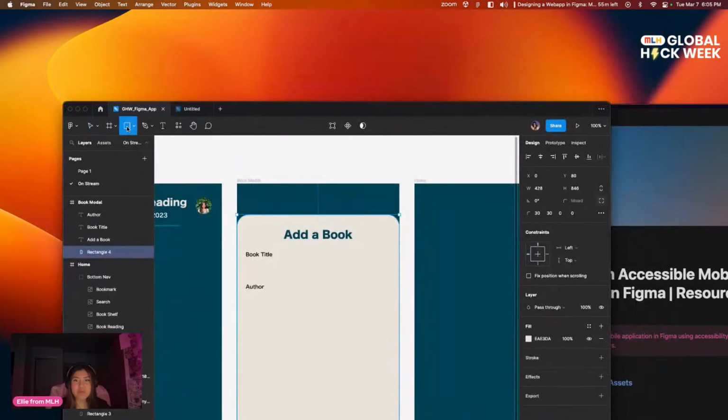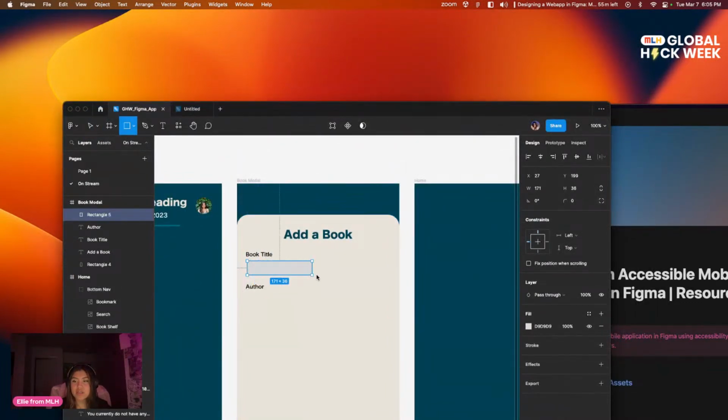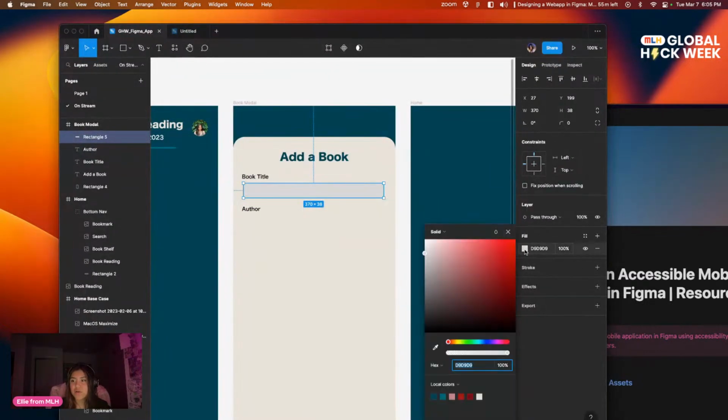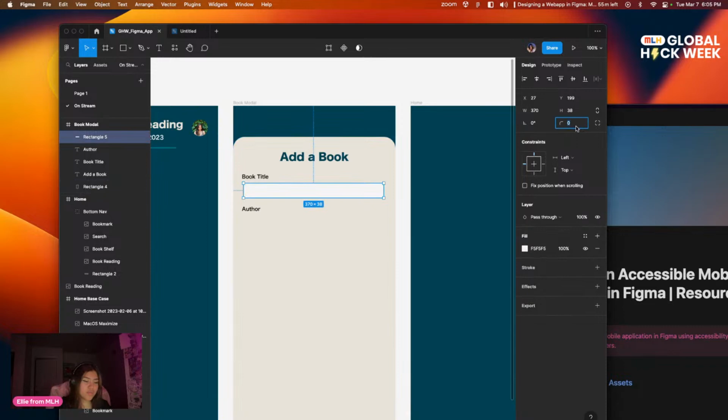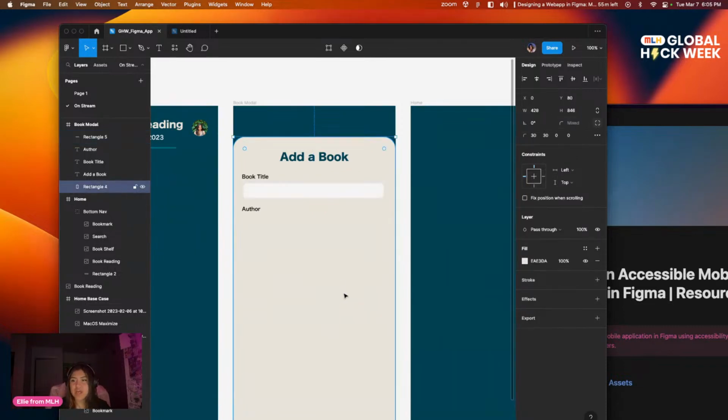Similar to how we built that button, we're just going to add another rectangle on top for an input field. These are usually sort of grayish white. Then add that border radius again, going with 10.